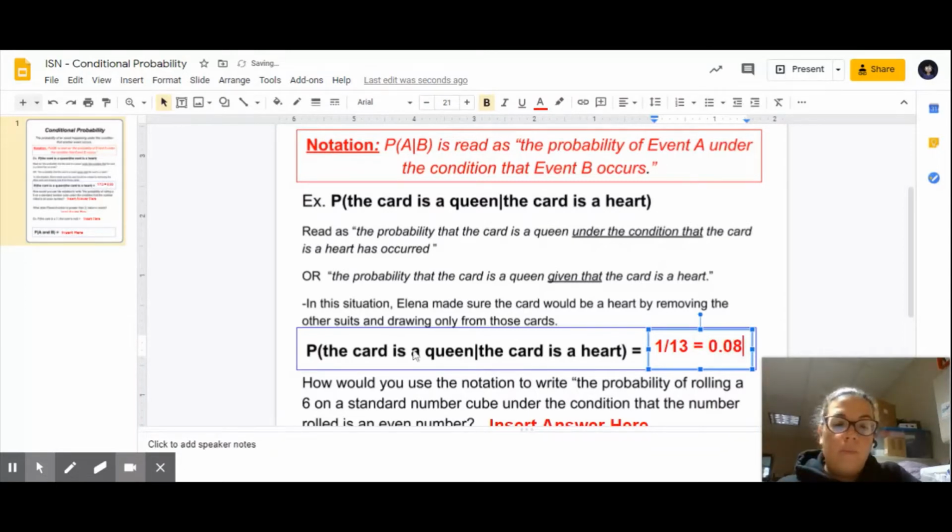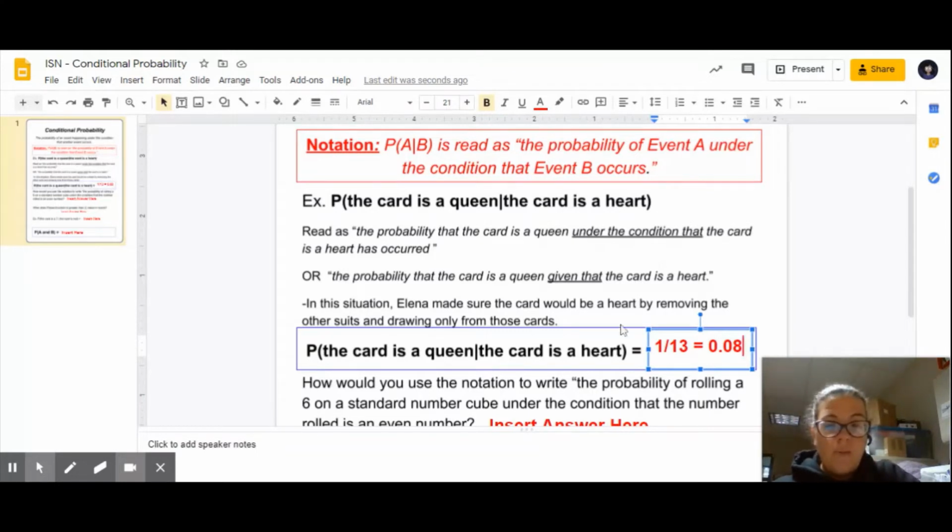So think of this notation with this slash. This vertical slash can be found on your keyboard above the enter button. Right above that, there's a backslash button and a vertical slash button. Just hold shift and hit that button to get the vertical slash. Think of this as setting up your fraction. The first thing, the queen, is what's going to be in your numerator, and what you see after the slash is going to be in your denominator. So you're taking your normal sample space, dwindling it down to just the hearts, and then looking in just those hearts for how many are queens.